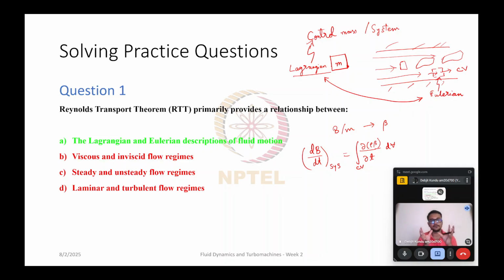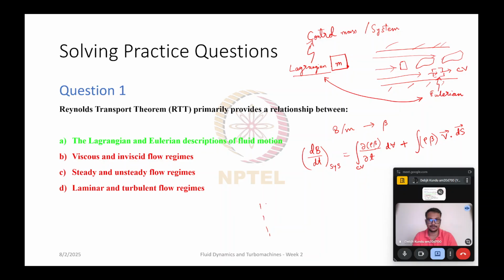So you get whatever property is changing with respect to time within that control volume. But that's not all, because new mass is coming in and mass is flowing out, and that mass carries the property beta along with it. So we get another additional term, which is given by rho beta multiplied by the flux, which is velocity vector V dotted with an elemental surface area dS. So I'll just define these things.